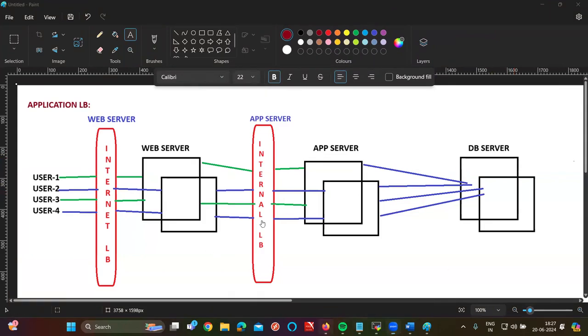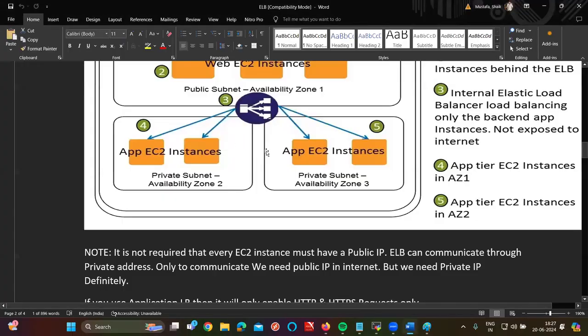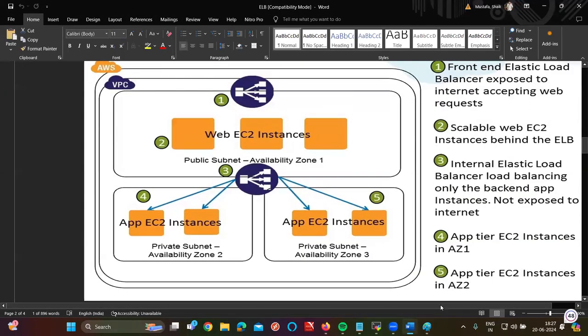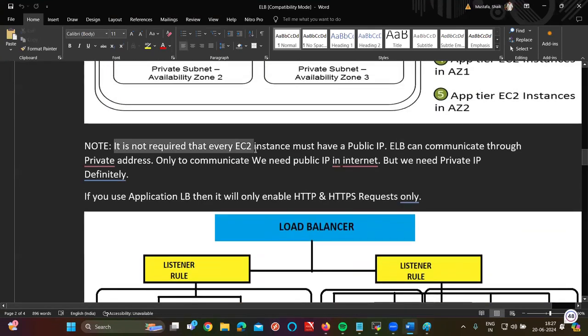So now before I go and explain this one, whatever the architecture I explained here, same architecture you can see here. So you don't need to understand this one. Why? Because this is more clear than the architecture I mentioned on the diagram. So guys, here you can see, note it is not required that EC2 instance must have the public IP. Elastic load balancer can communicate through the private IP address. Only for communication with the internet we need public IP.